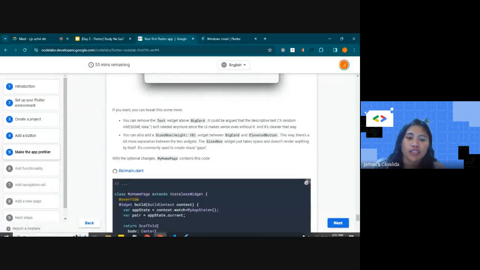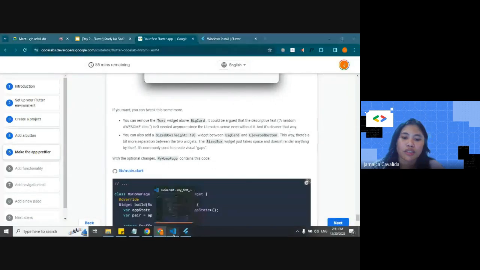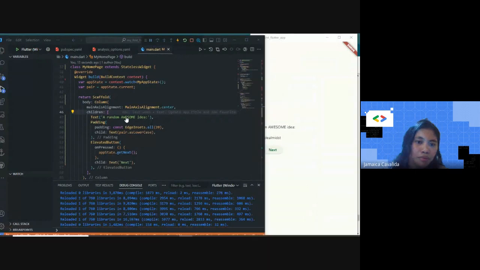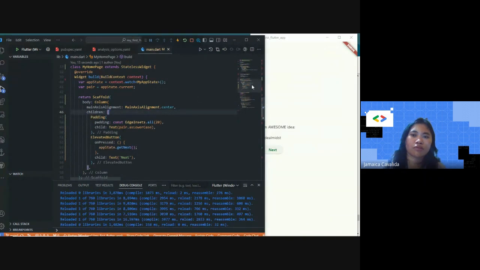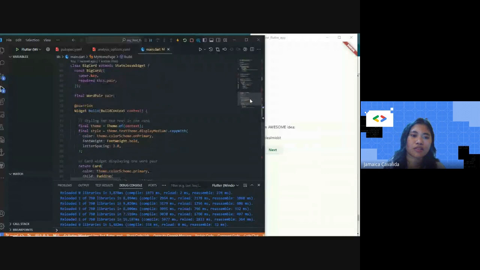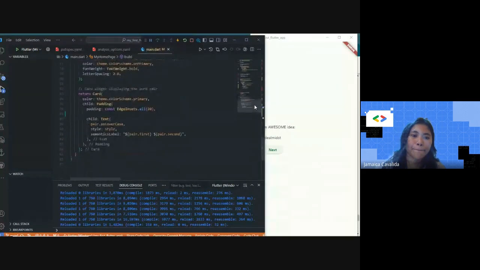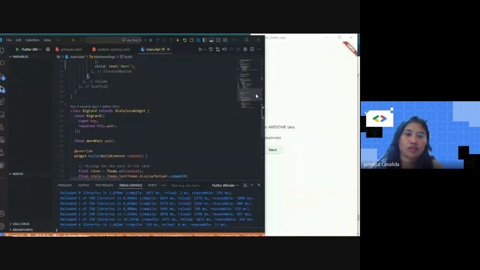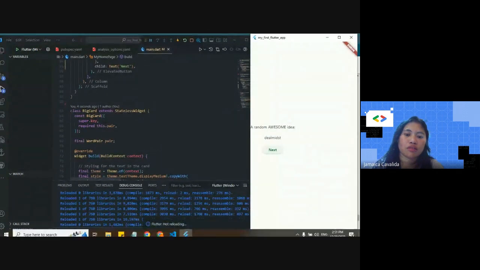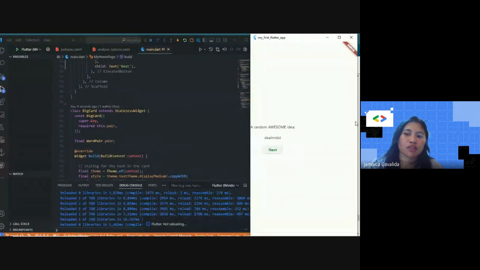So, ito na siyang i-remove daw, para di siya mo reflect diri sa big card. Okay. So, mana yun siya.